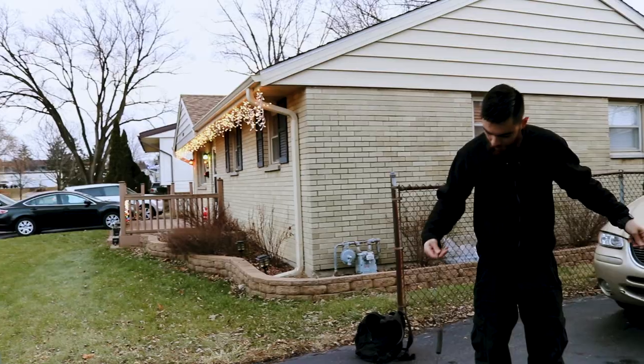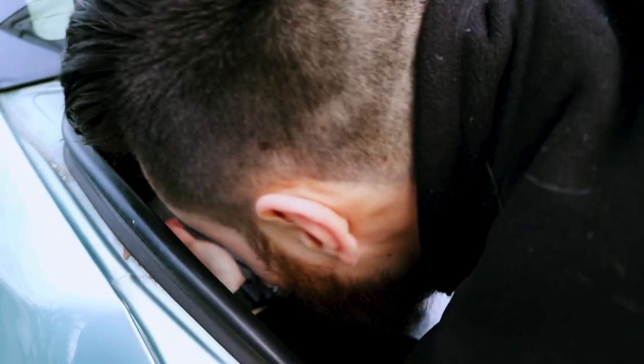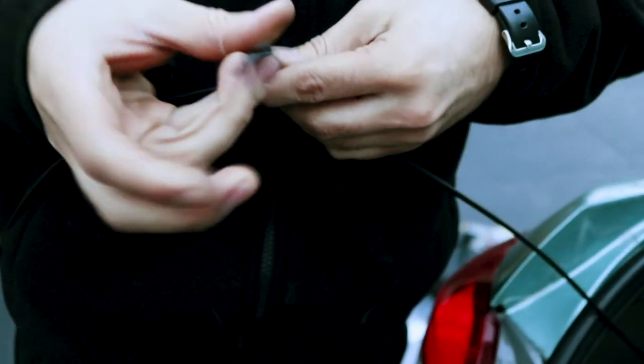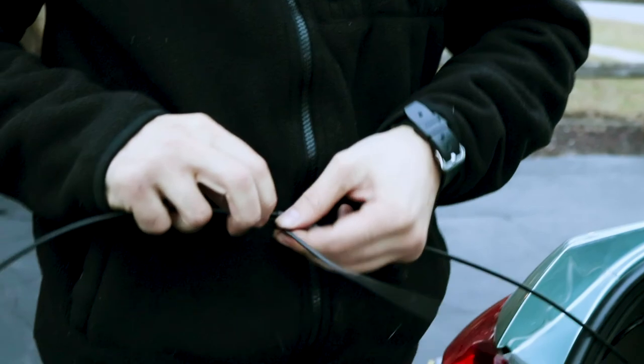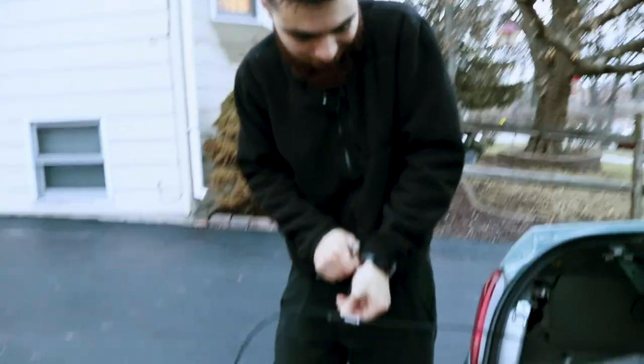Yeah, perfect — exactly the same size. So you're going to want the new cable. Make sure that you're feeding it in with the foam facing the trunk. Let's see if we can actually make it through here without struggling. It is as tight as it can be — go. Make sure that's extra tight. You're not going to damage them. I'm going to try to straighten these out because I don't want them scratching the car or rusting the paint on the inside.